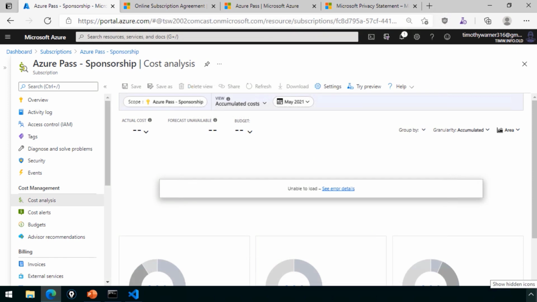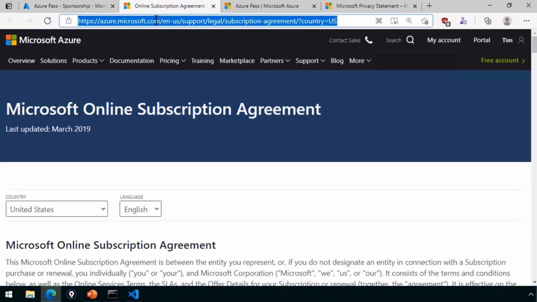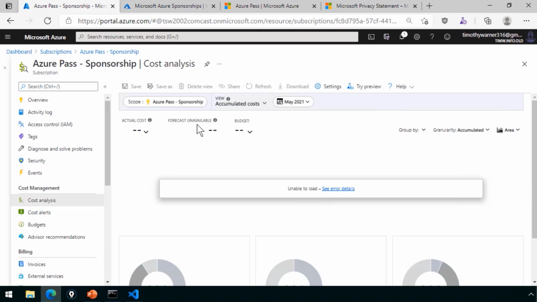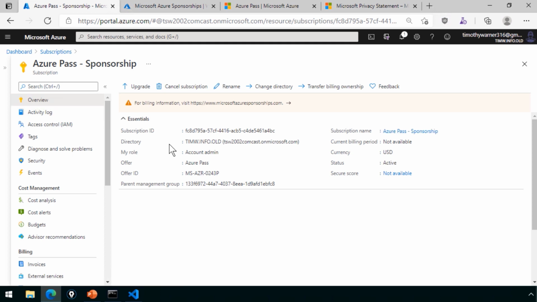And now what I'll do is put that Microsoft Azure sponsorships in another browser tab. Let me come over here, pop that in here. And this is where you can look at your usage and your balance for your Azure Pass subscription. And notice that we don't have the option on the toolbar here to convert this Azure Pass into pay-as-you-go. Honestly, I couldn't find any documentation on whether that's possible. Normally, for example, when you do the free trial account, there's a button up here on the toolbar where you can convert your trial subscription to a pay-as-you-go, but I'm not sure that that's possible with Azure Pass.